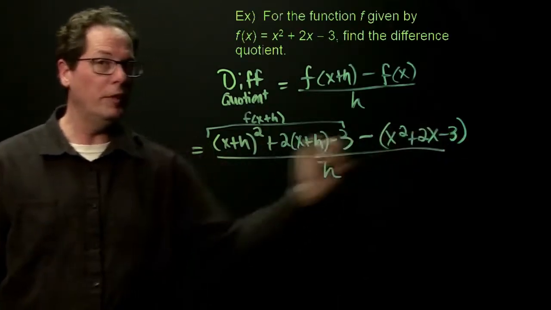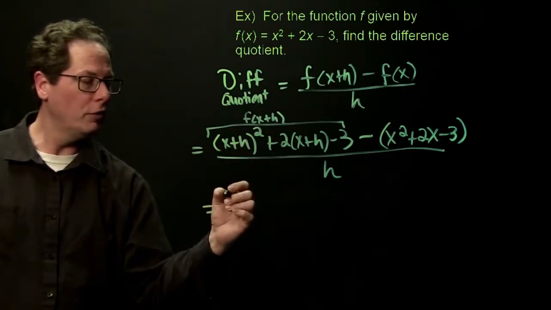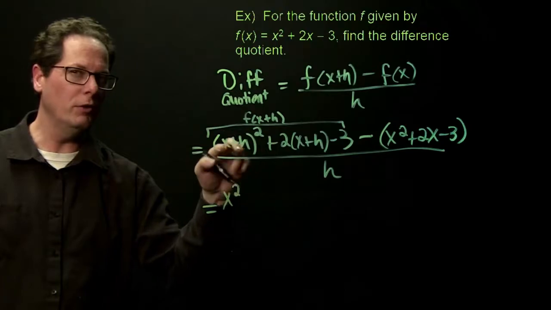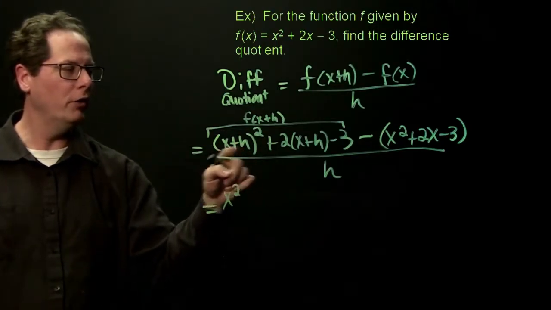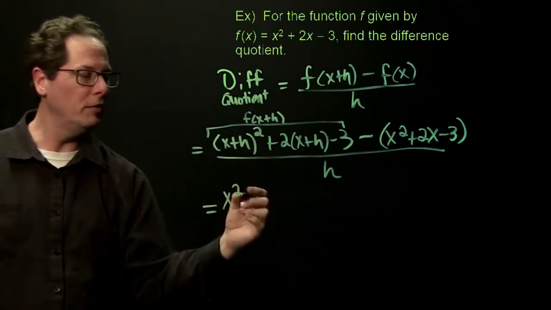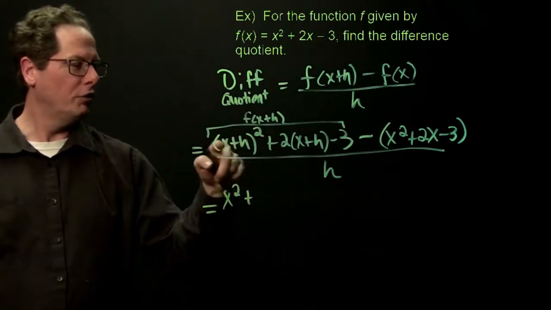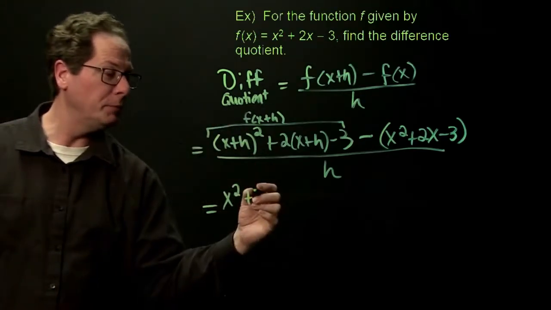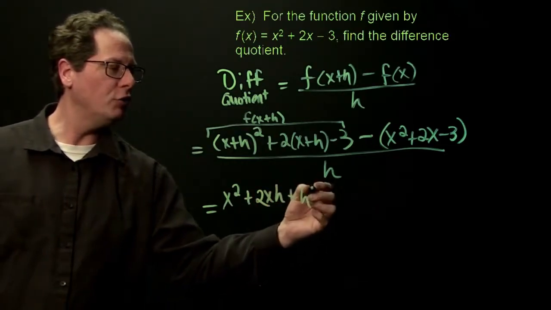So notice there's all those pieces here. So FOILing out x plus h. So you got x times x, you get x squared. Now the inner and the outer are the same. You have an x and an h, x times h, and then h times x. And so those two gather together to make 2xh. So you double the product of the outer and inner, basically. That's happening there. So 2xh plus h squared.